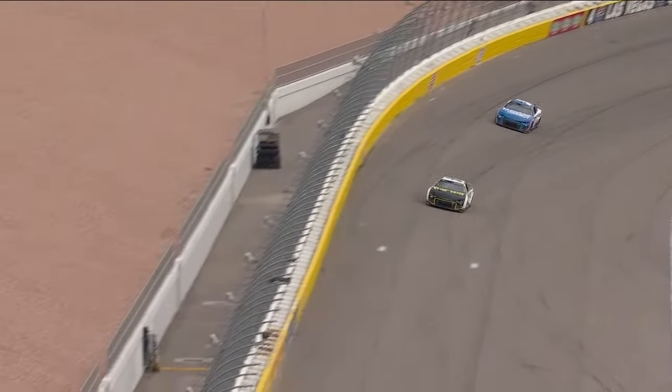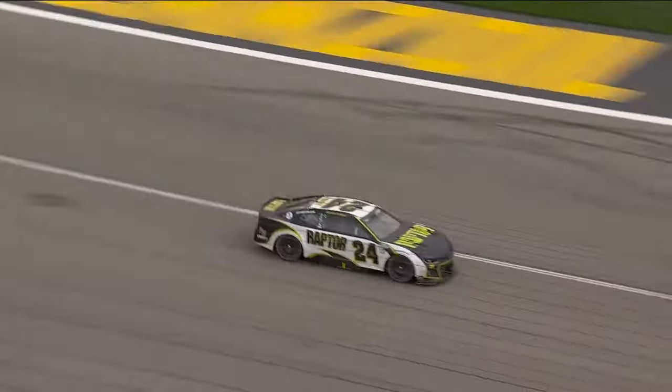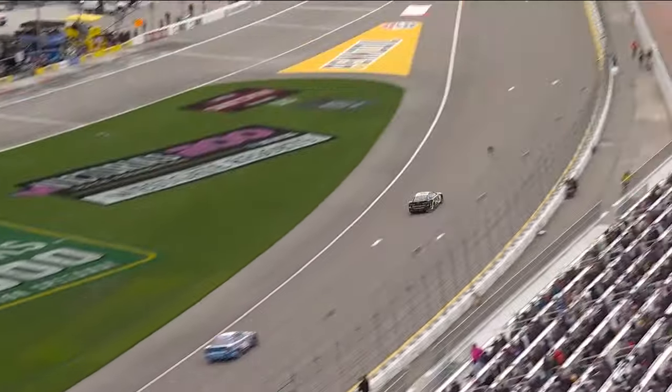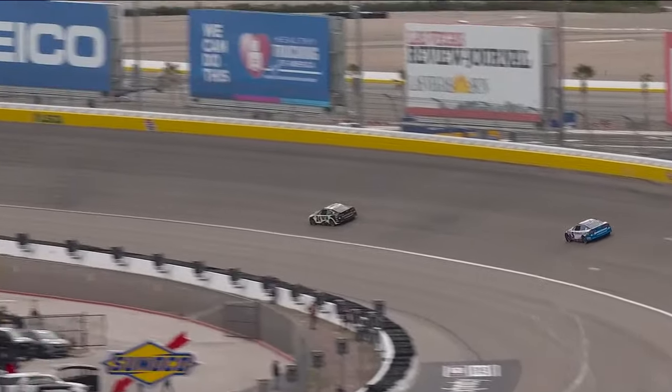How they control the flow of that air is that block off plate right there. Teams can run any configuration of block off plate that they want, and what that does is affect how much air is pulled through the radiator and the pressure of the air going out those louvers, which affects the aerodynamics of the race car. Mike, it's always that fine line between cooling efficiency and aerodynamic efficiency.